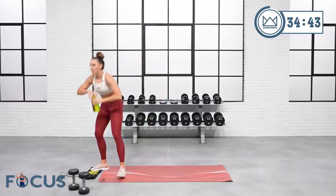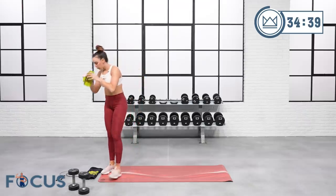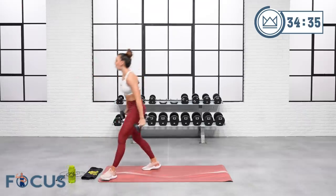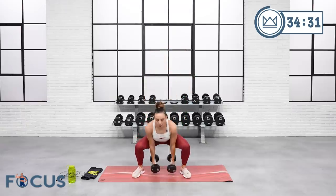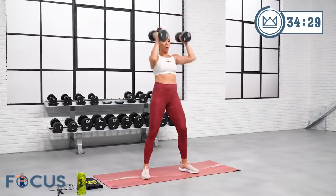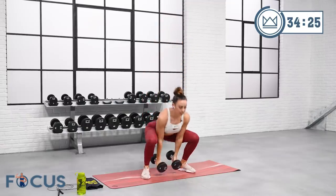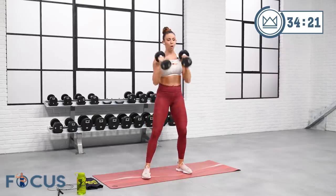Round number 2, if you need to go up in weight, let's go. Four, here we go, 3, 2, 1, let's go. Sit, push. There you go. You keep control here.